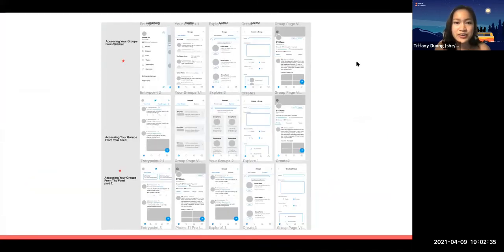So after that, one of the things you could do is also work on different versions of all the different interactions you're doing. So if you want to, for example, access your groups, this is for like fake Twitter, basically. If you want to access your groups, you might want to be able to do it from multiple different entry points, but then also just think about the different ways you could do that. So having all these different prototypes makes it easier to choose what you'd want, or to show it to a user and see which one they would prefer.